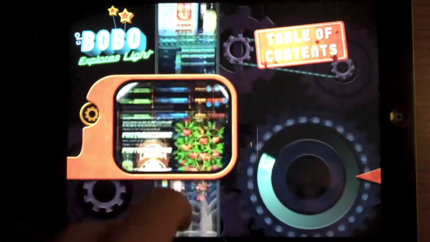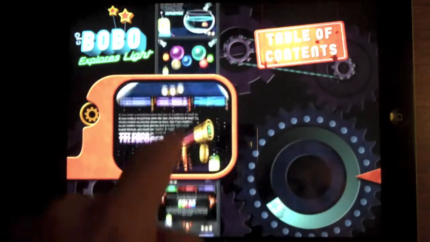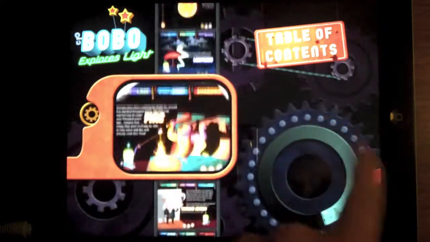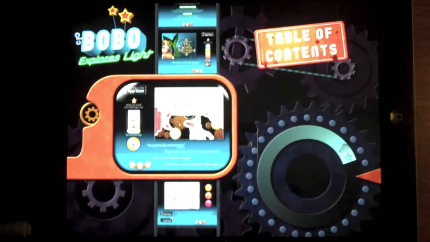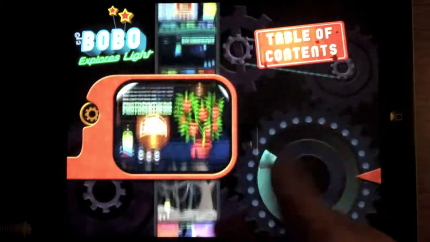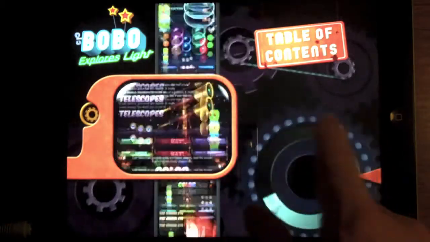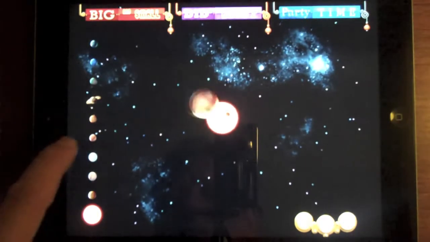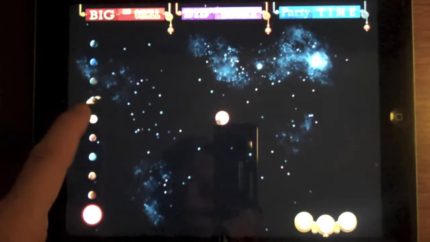You can see here I can either flip through each page or spin this dial, and it has this delightful tangibleness to it. And that feeling runs throughout this app. On every page here, I can experiment with different relationships.